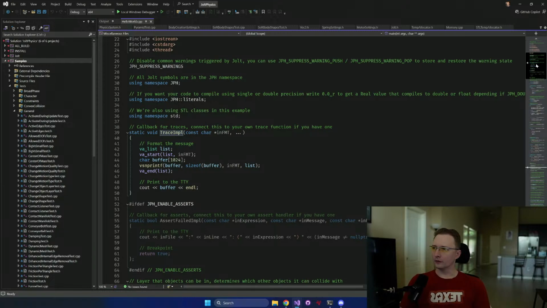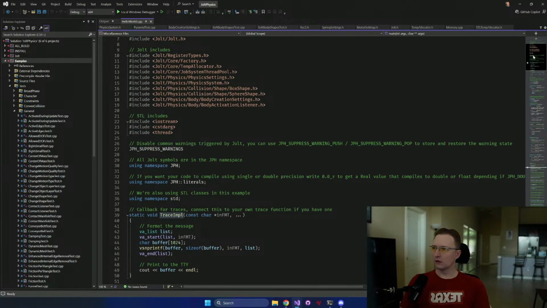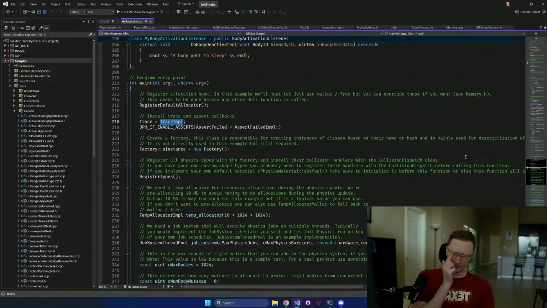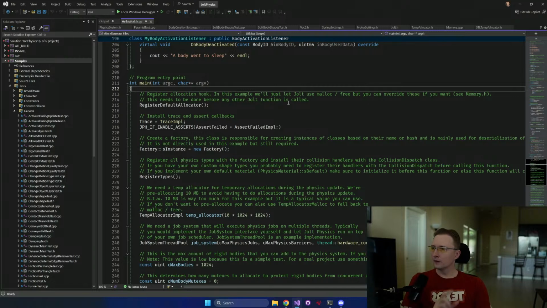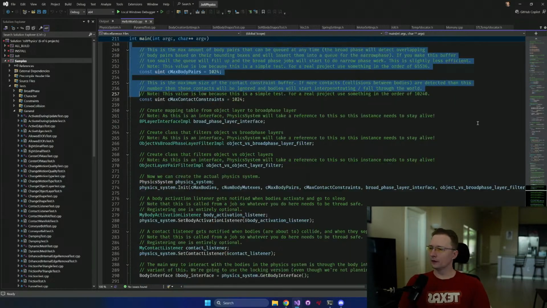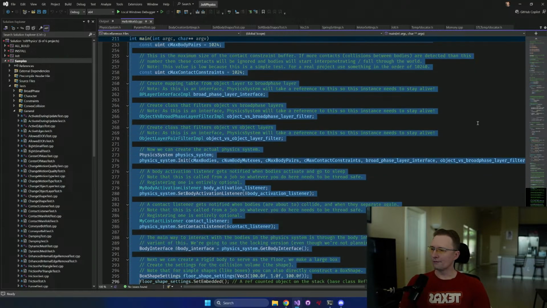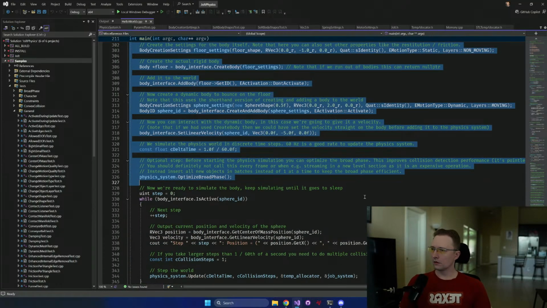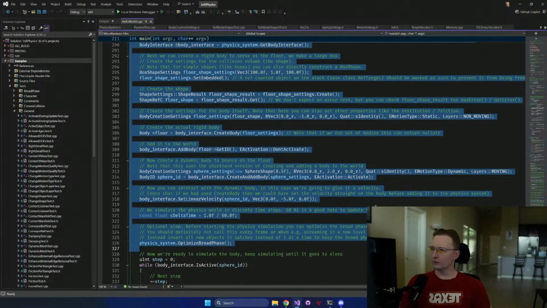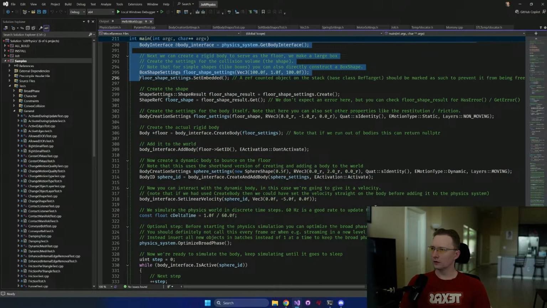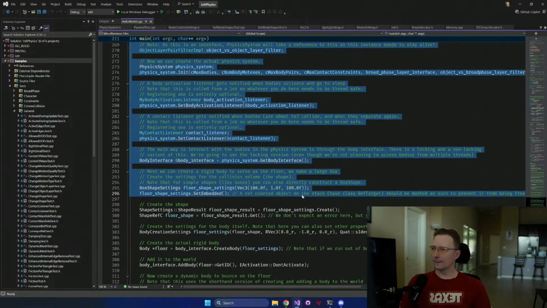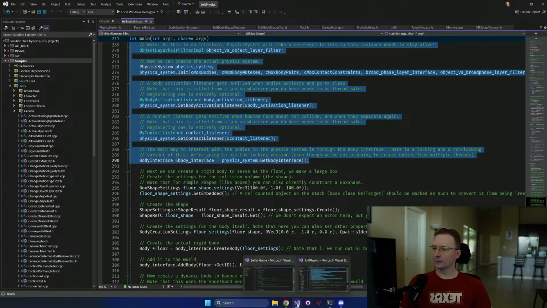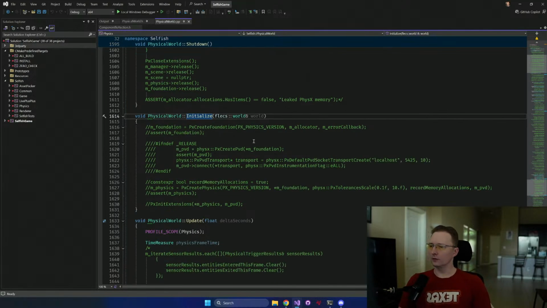To get things started, probably easy enough to just copy the whole thing out and then see how it goes from there. Up to here. So that should be enough to initialize everything.